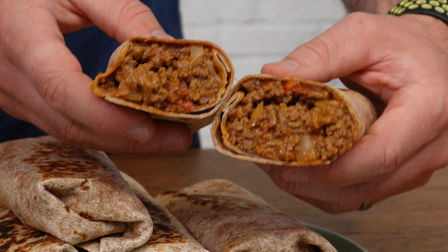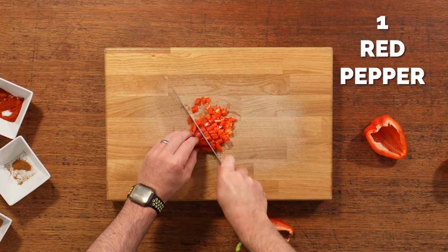These beef burritos are high in protein, quick and easy to make, absolutely delicious and so good for meal prep.